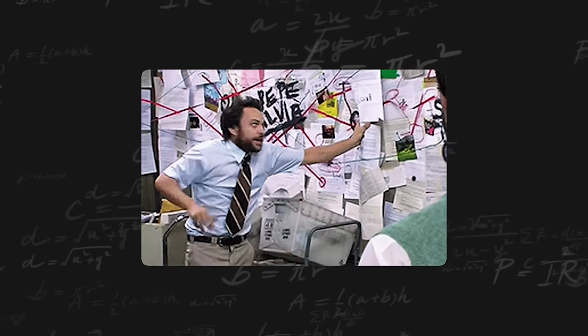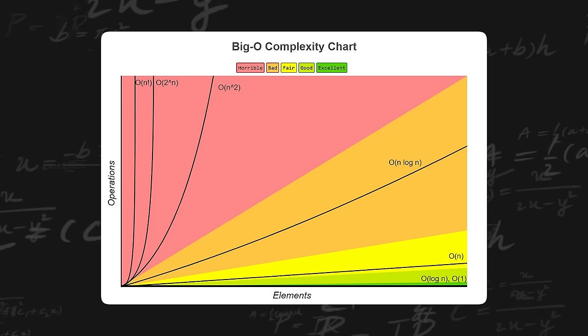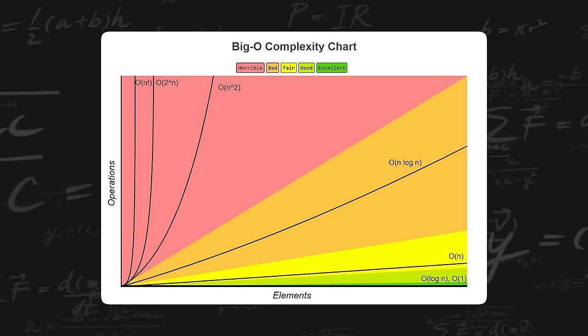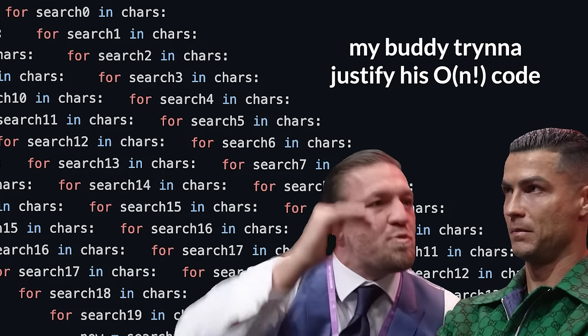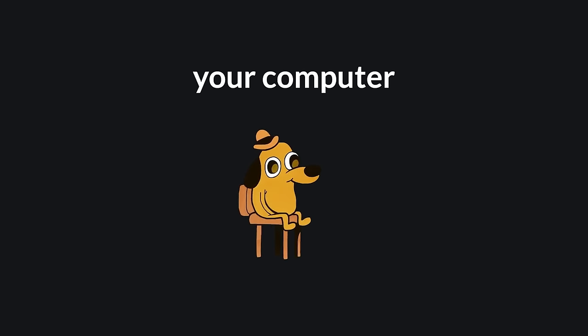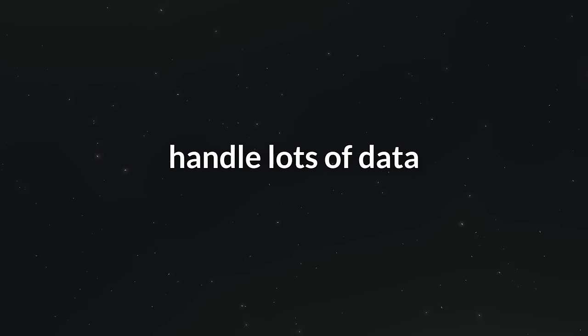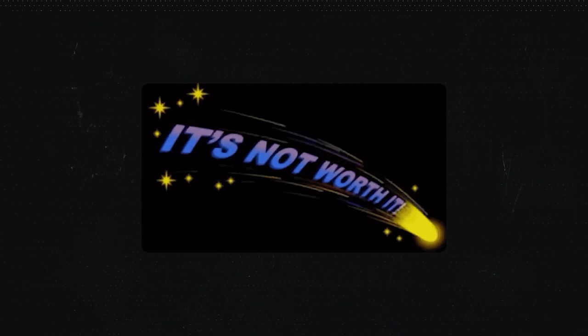You should always keep in mind the complexity of the proposed code. I know it's been years since algorithms and computation, and your computer definitely has more than enough RAM to handle a cubic function, but it shouldn't have to. Your computer's fine, but your server will definitely pay for it. This is mostly important for components that will handle lots of data — if it's handling a couple of objects at most, it likely isn't worth refactoring.